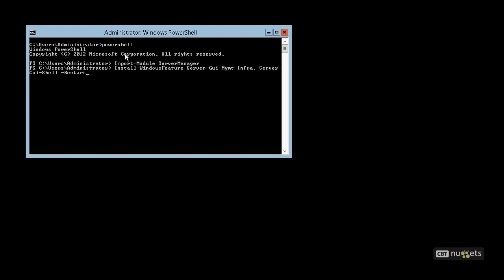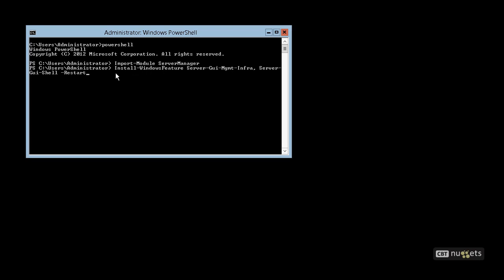So what I want to do here is show you what I did. I typed in PowerShell, which took me to a PowerShell prompt. Then I ran Import-Module ServerManager. In PowerShell, as a quick side note, Microsoft does not preload all of the modules for us. We have to load them one at a time, whichever set of commandlets we want to use. The reason is that it's easier on performance if you just load your own that way.